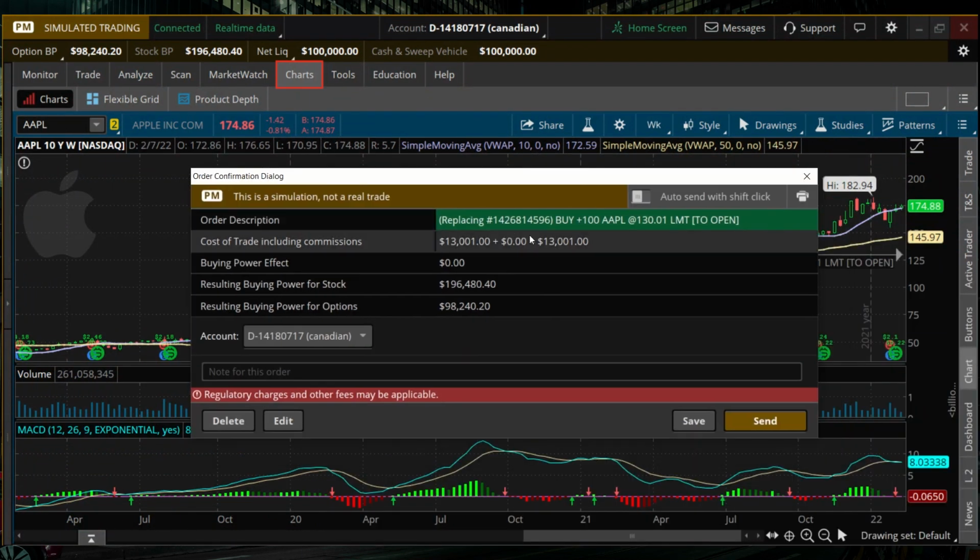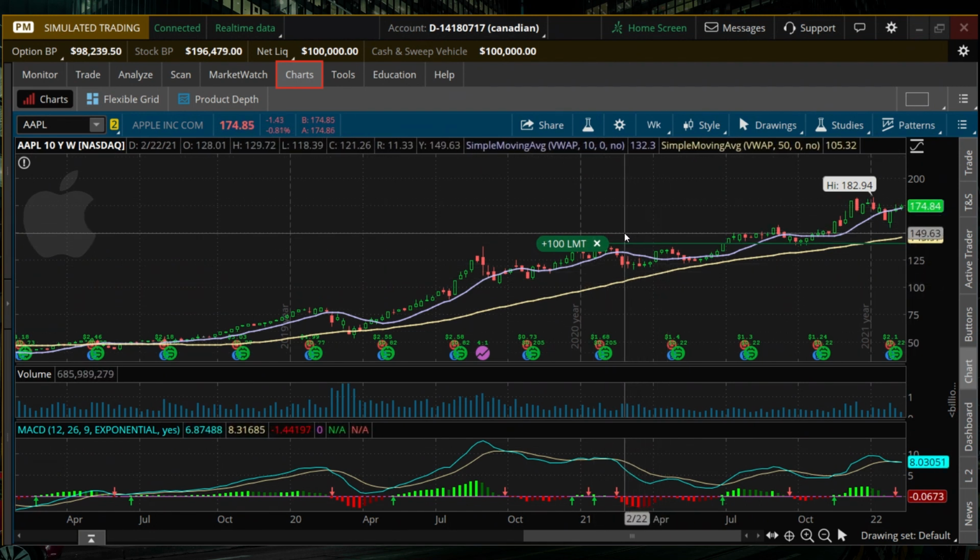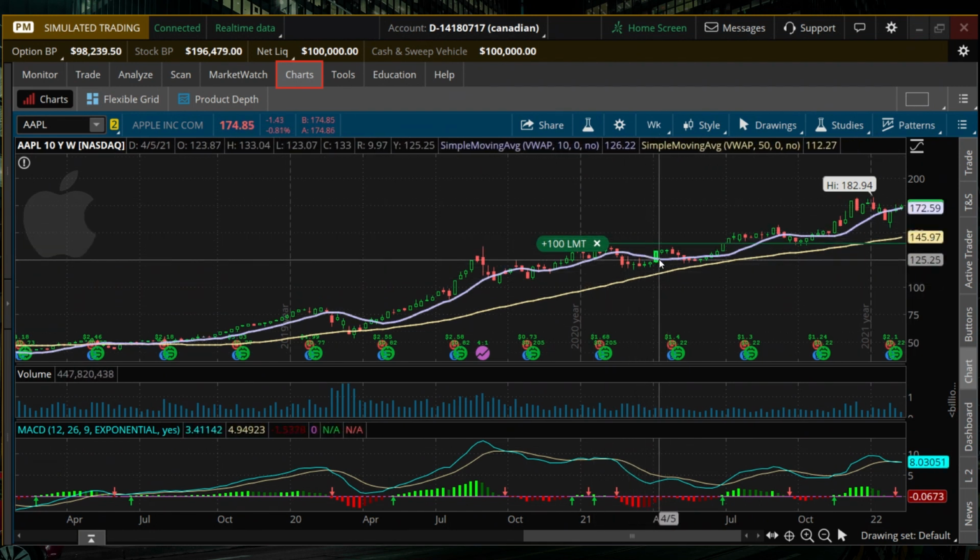As soon as I do that, it's going to bring up that order confirmation box again at approximately the price where I dropped it. And once again, I can edit if I wanted to do so. However, I'm just going to leave this order, and we can go ahead and cancel out of it. So we're just going to delete it. And from here, let's look at that order. How does it actually show up? Where do we see the order status?